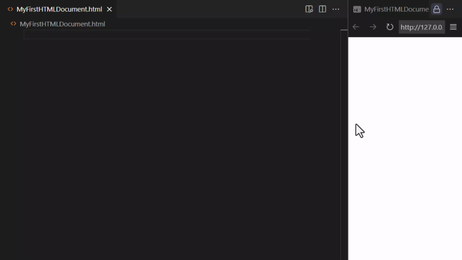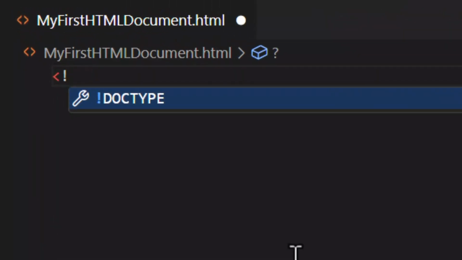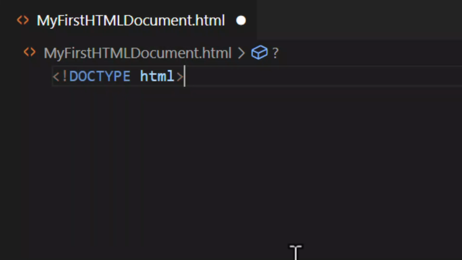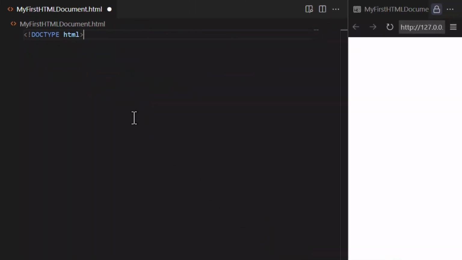So let's start by typing in angle bracket and exclamation mark, and you would notice the first awesome feature of Visual Studio Code, it knows you're editing an HTML document. As soon as you start typing the angle bracket, it knows you're trying to add a DOCTYPE declaration. It would suggest to complete it. So let's press the tab key and it would complete the line. The preview is blank because it's just a declaration. There's nothing to show here.